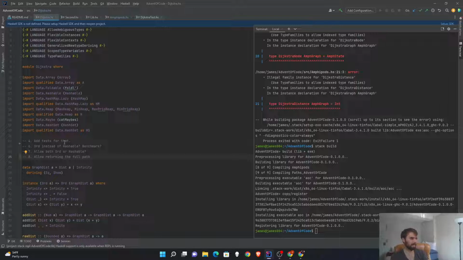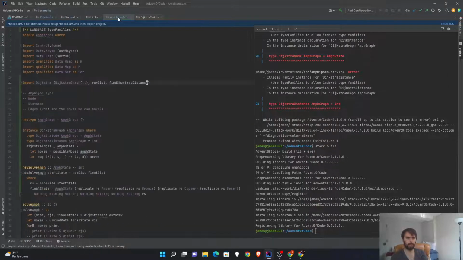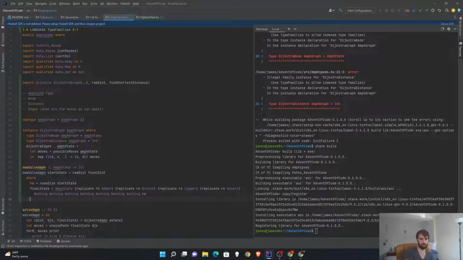It'll be a second type signature, I guess. I'm trying to decide if we need to sort of rewrite everything or if we just track the path and then we drop it. Probably that. But anyways, find shortest distance. So final dist should be shortest distance, start state, final state, graph, which is just an arbitrary thing.